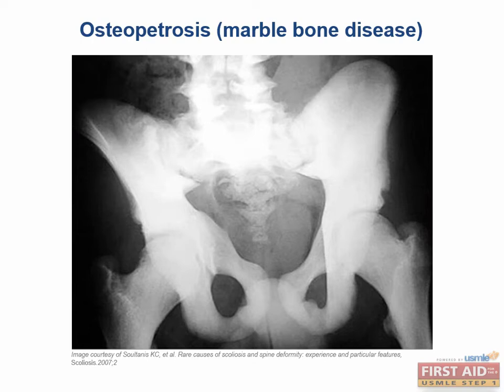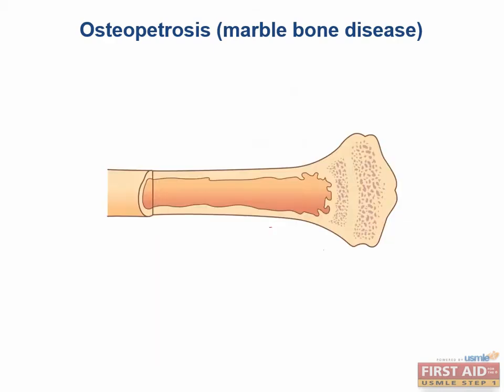This X-ray shows dramatically dense bones. So even if you'd think bone would be extra thick and hence extra strong, these bones lack the refining and remodeling process, and actually are prone to fracture. In normal healthy bone, the center of bone is hollow enough for bone marrow to fill it. What happens in osteopetrosis? The marrow cavities are actually filled in. So what happens if you don't have much bone marrow because it's been displaced? Anemia, thrombocytopenia, and neutropenia, which can predispose to infection. This causes an extramedullary hematopoiesis, which, as you'll recall from the hematology chapter, refers to blood that is created outside of the normal bone marrow.